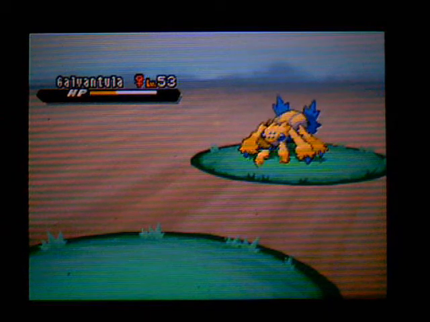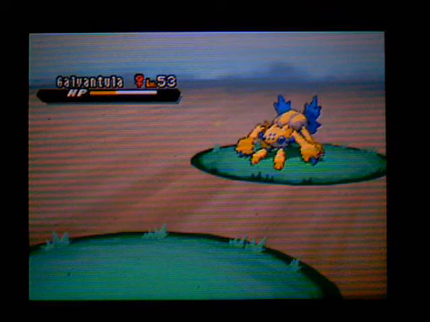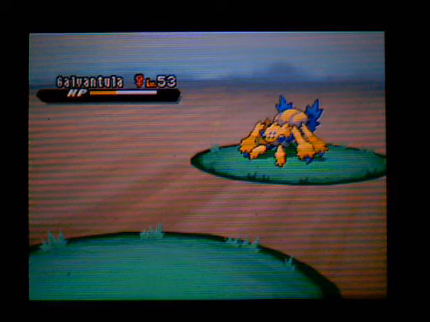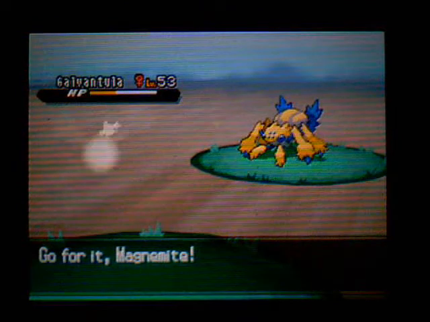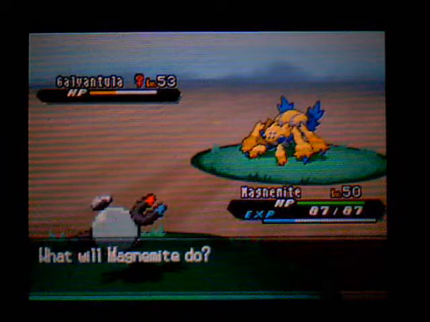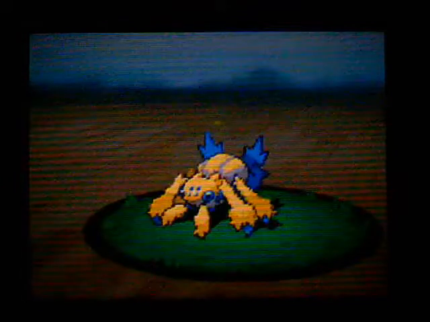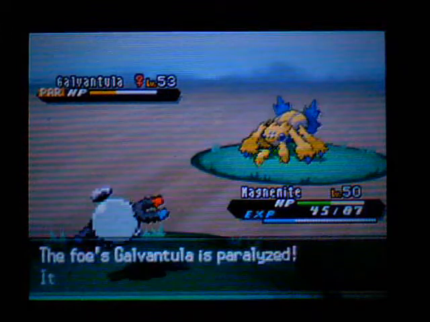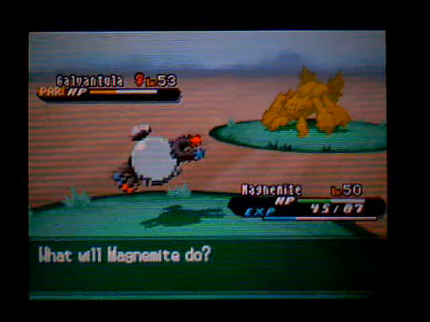Well, what else can I use? I suppose a Magnemite would be alright. Yeah, the thing is, my most powerful attack against it will be Signal Beam. But I can at least paralyze it. And if it's just going to use Signal Beam against Magnemite, then I'm alright with that. And after I paralyze it, Electro Ball will only be 60 power. Although Electro Ball will knock me out from here, won't it? I don't know, I'll just hit it with Signal Beam. Hope it doesn't use Electro Ball.